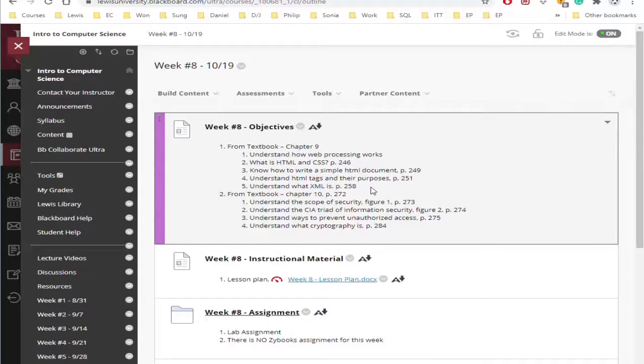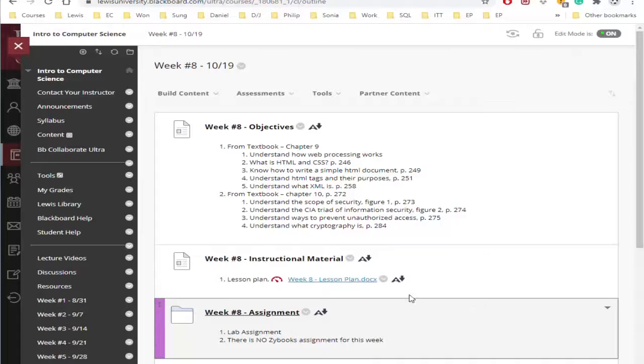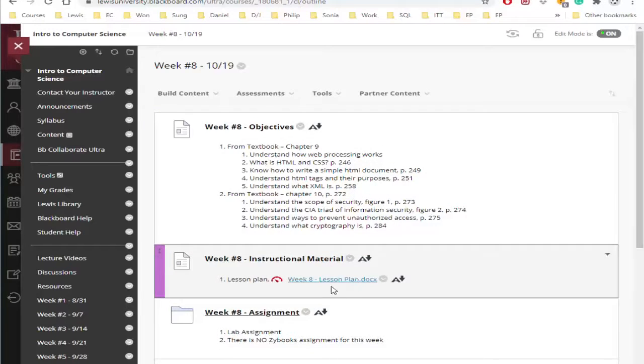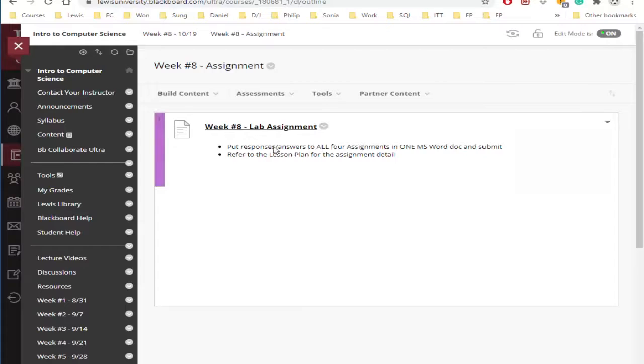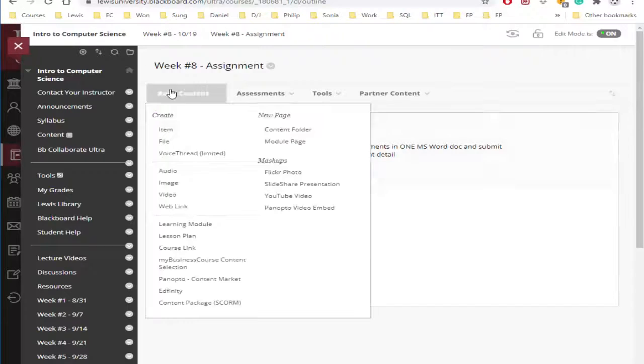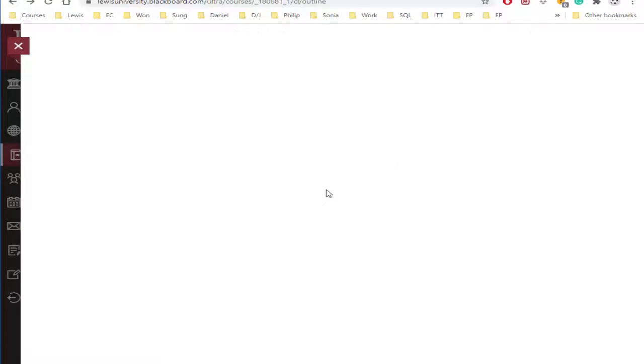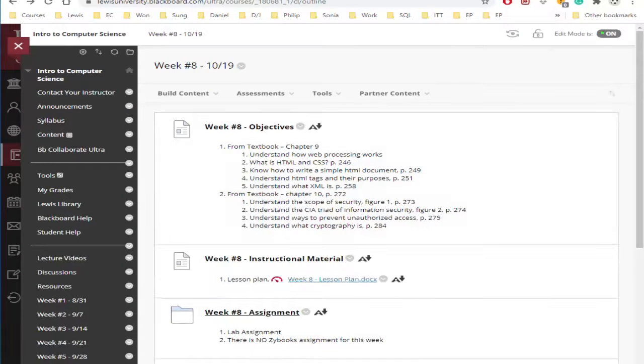All right, so I'll use the lesson plan in detail in a minute, but just going over to the assignment real quick. There's only one assignment submission. There are 4 assignments that you need to do, which will be in the lesson plan. Okay, so I will go back to the lesson plan and share with you what I have.